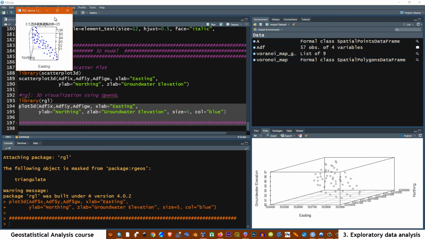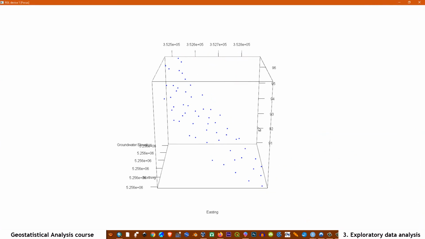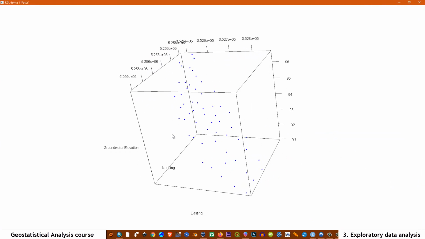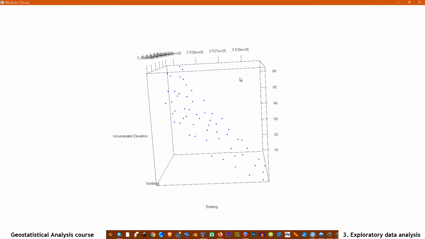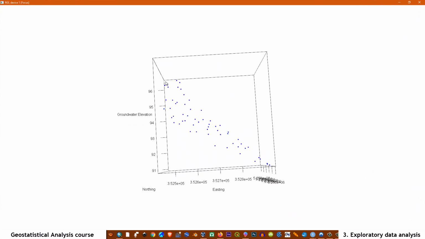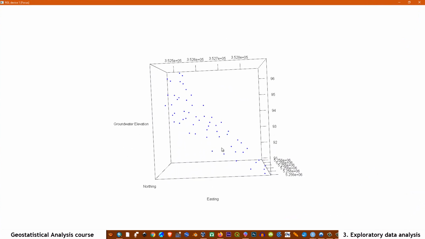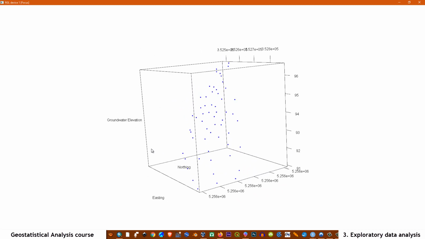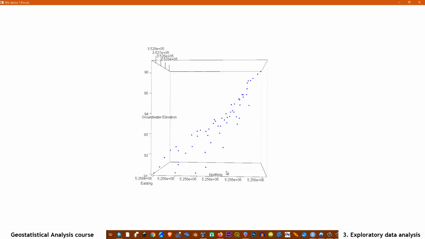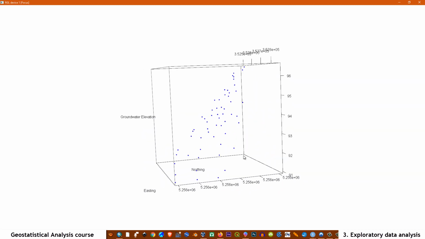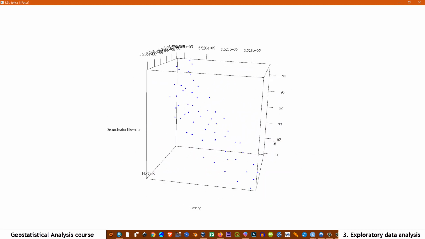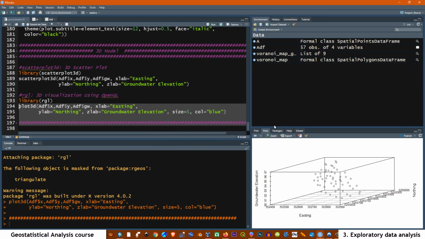The other one is this one. And this one is nicer because we can move it in space, just to see how the data points follow that trend in space, which is pretty obvious. At the end, all these graphs give us more or less the same kind of information.